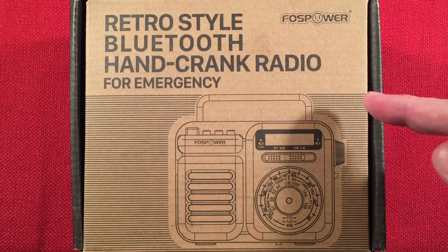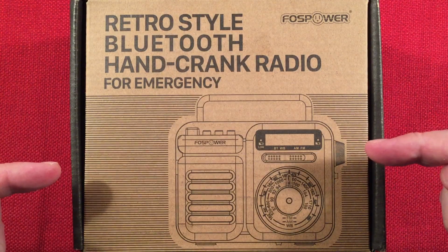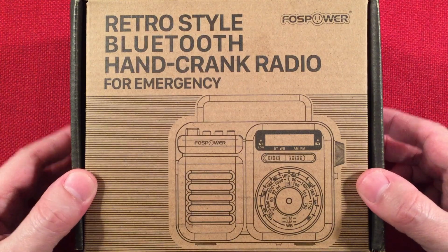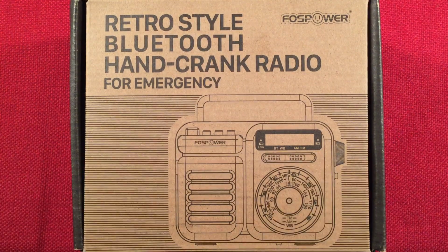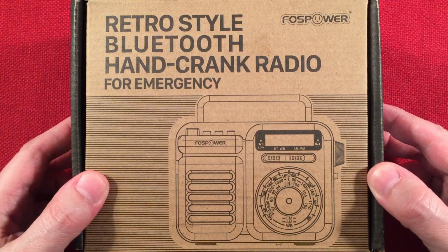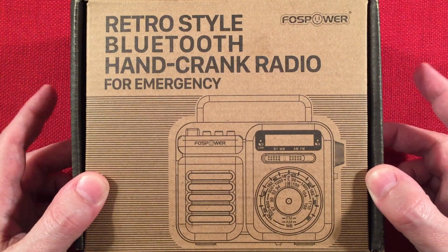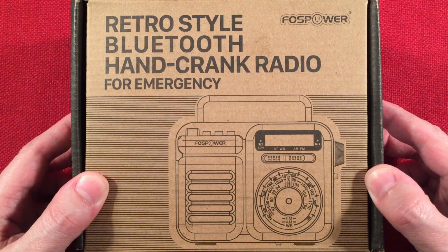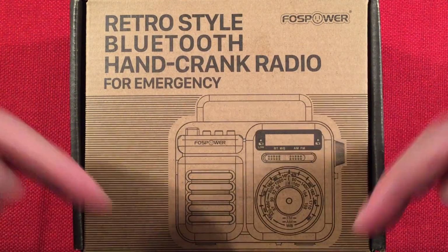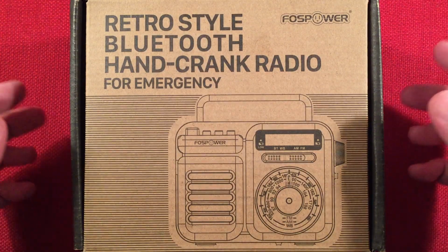In front of us we have the Fospower, model number MD096, also known as the Raddy RW3. This is a retro-styled AM/FM weather-band portable emergency radio with Bluetooth and MP3 player. You can find this on sale at Amazon, retailing at $29.99. This one had a coupon bringing the price down to $27.99. Also, I want to mention the Raddy RW3, which is identical to this one, is $22.99. So I'll have links below if they're still available and you like the radio. Why not give it a shot?